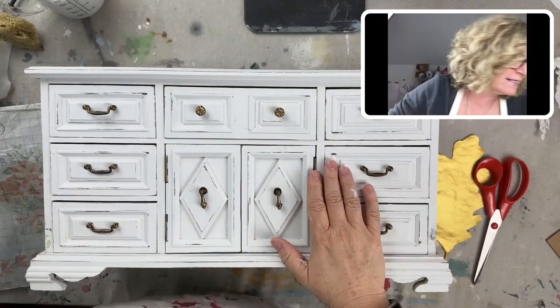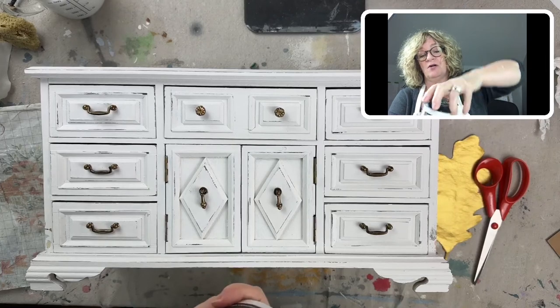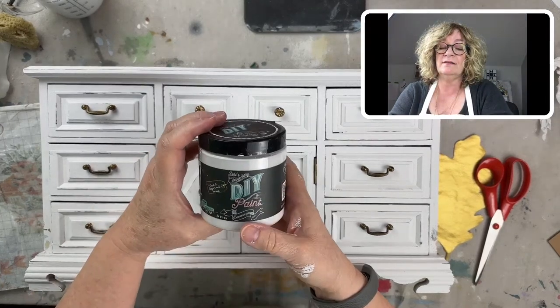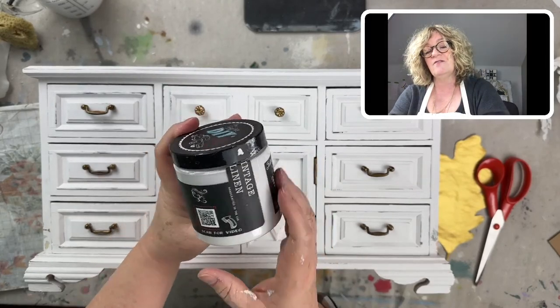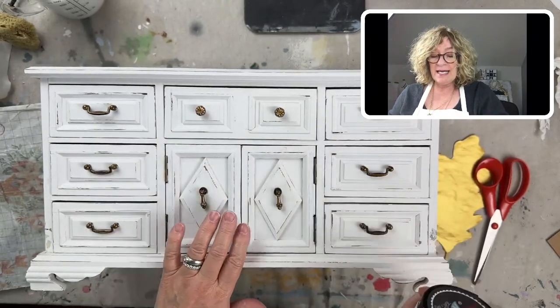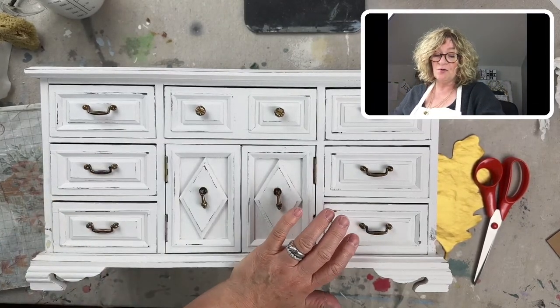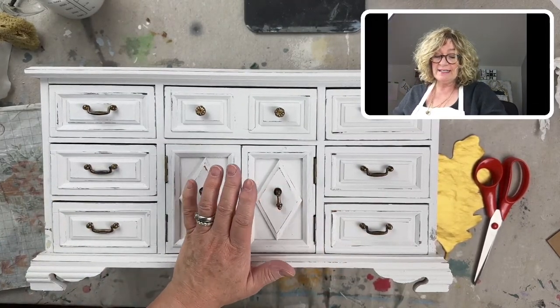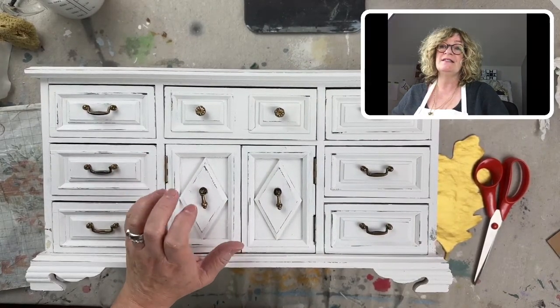So I painted this in, and I absolutely love this paint. I love this color. This is Debbie's Design Diary, and this is vintage linen. And it's beautiful. It reads as a white, but it's this beautiful, sophisticated color. It's not a cream. It's like the palest, palest, delicate gray.